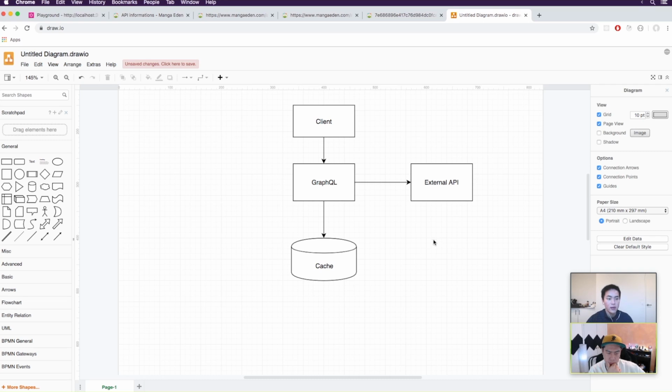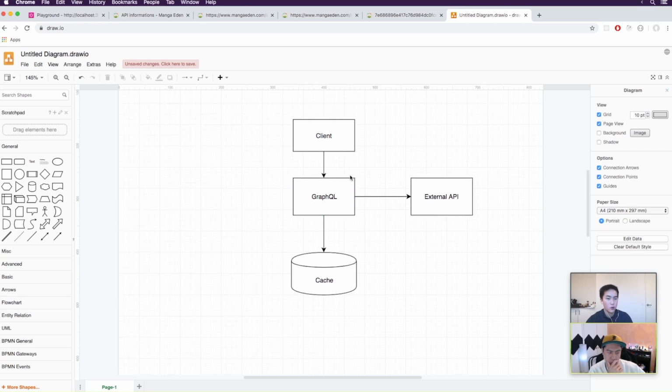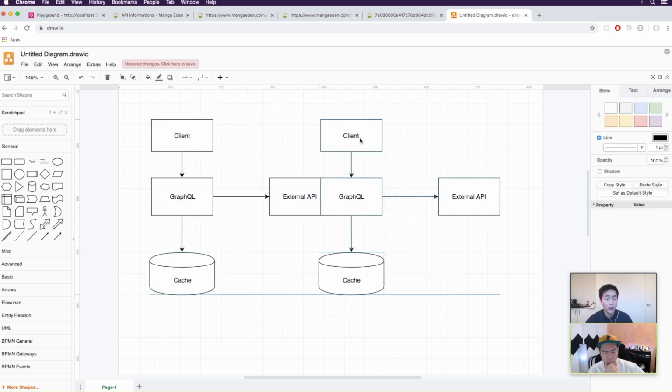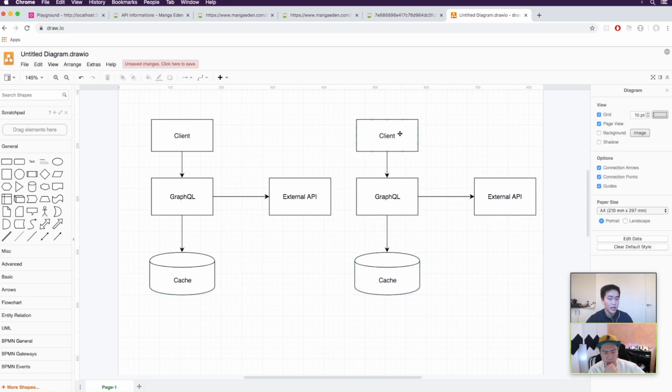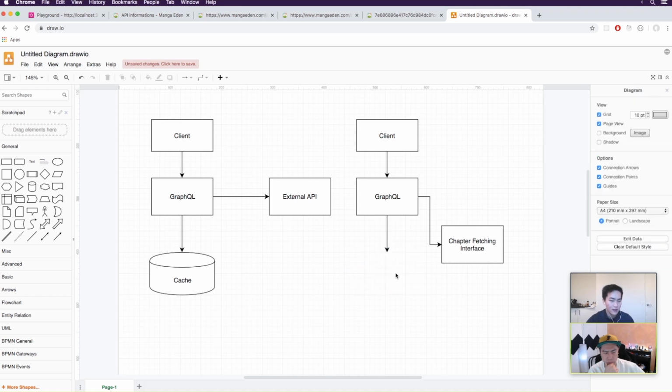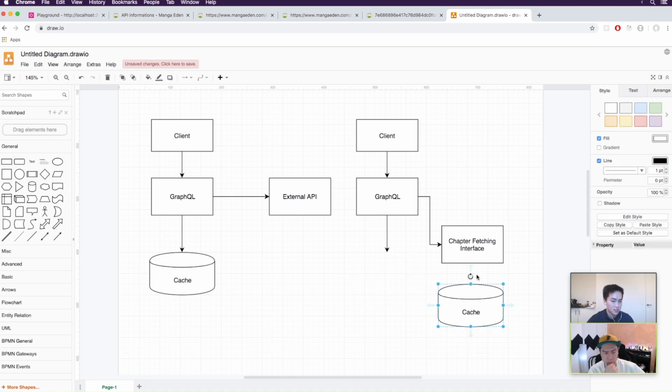Then the problem here is you're relying upon the implementation details of the cache, as opposed to having it abstracted away. So this is the bad solution. And the one you're proposing, if I got you correctly, is we have our client, we have our GraphQL, and then we have a chapter fetching interface or something, and then that interacts with the cache. No.